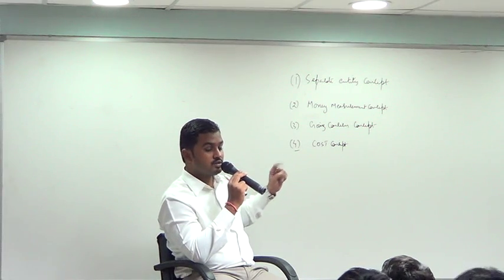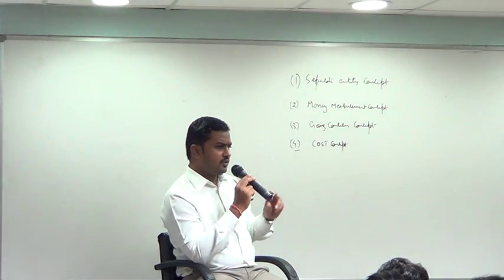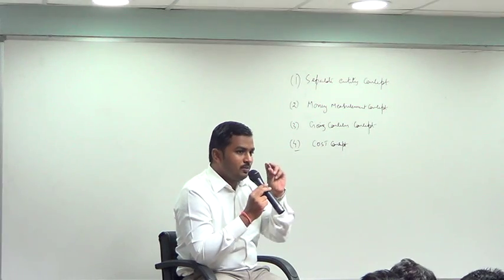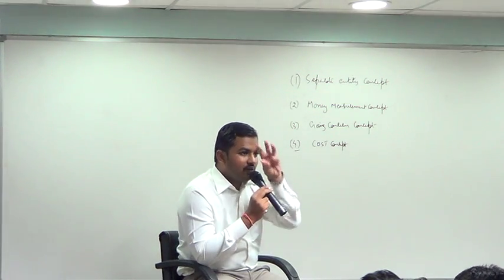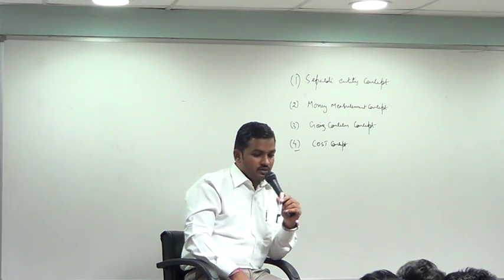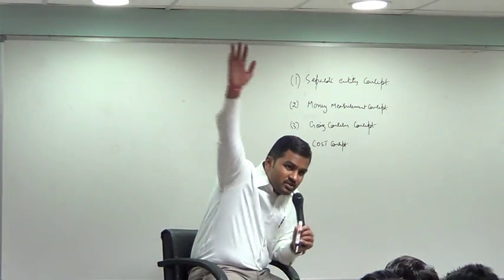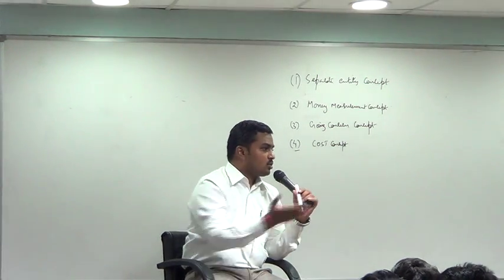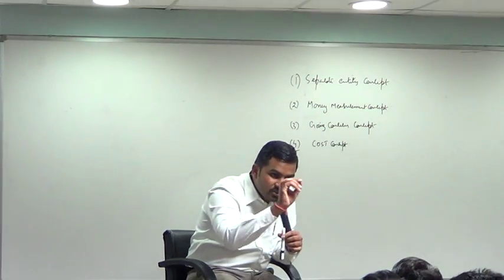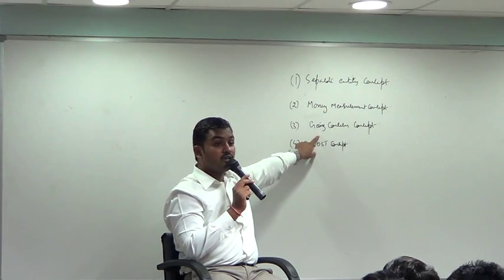We assume that business is going to continue in the future. In whatever near future we observe, we assume that the business is going to continue. It is not going to be closed. It is not going to be shut down. That assumption is called going concern. When you purchase a machine, what entry is written? Machine account debit, Bank account credit. At the end of the year, do we send it to the graveyard? Do we send it to the profit and loss account or do we keep it alive? A small part we will cut, we will put it in the P&L account as depreciation. The remaining part will join the balance sheet. We keep it alive. We write it off gradually over 5 years or 10 years. That means on the day you purchase the machine, you assume in your mind that the life of the machinery is 10 years, my business is going to continue for 10 years. It is not correct to show the entire expenditure in the current year's P&L account. I have to gradually write it off. So when you are passing this entry machinery debit to bank, you are assuming in your mind that the business will continue - going concern concept.